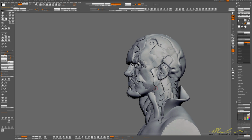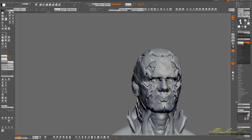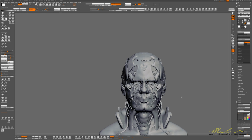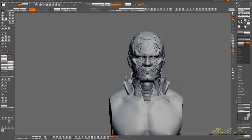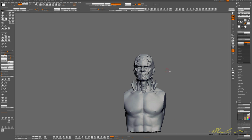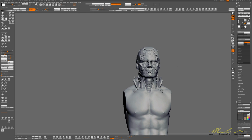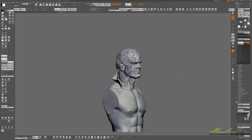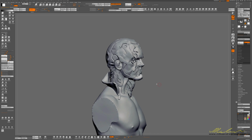here I'm just assessing what to do with the chin. Just trying to figure out that chin area. I'm just pulling it out using the masking and the gizmo, the old gizmo. Yeah, I like to use the old gizmo a lot and just mask out areas and blur it and pull it out, and you could use the move tool to do that as well. Just figuring out if there's a bit of an edge there, using the polish on top of that. There's a little bit of alpha work, but I'm not married to doing too much there.